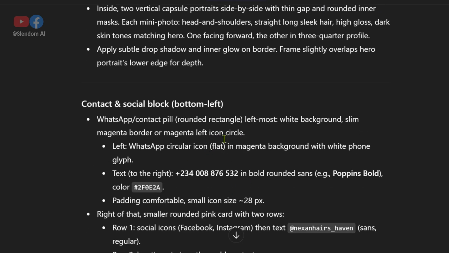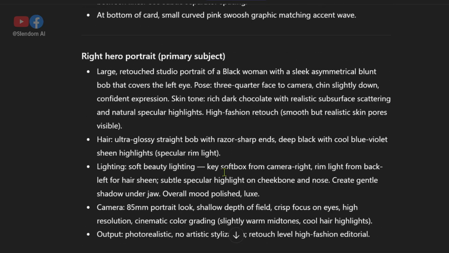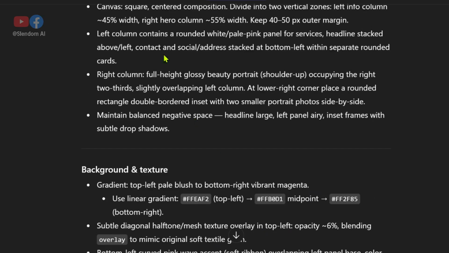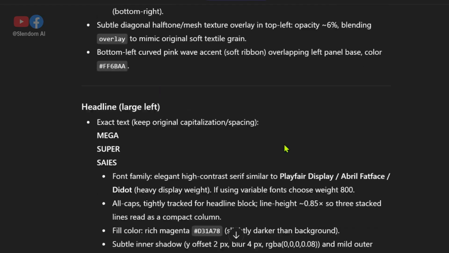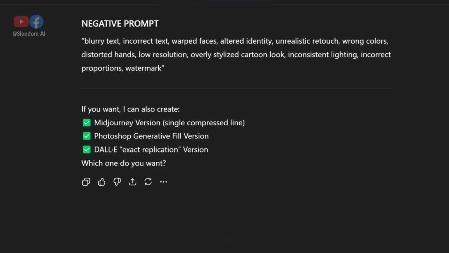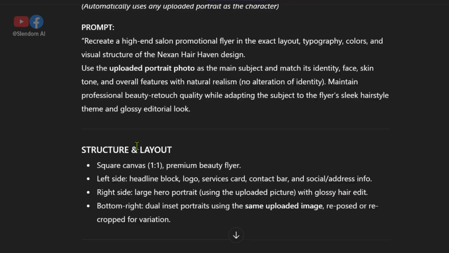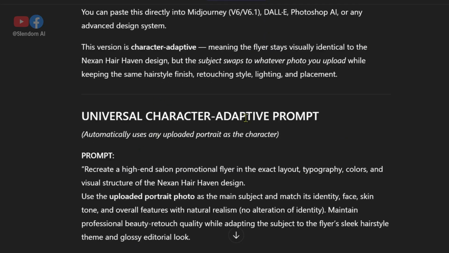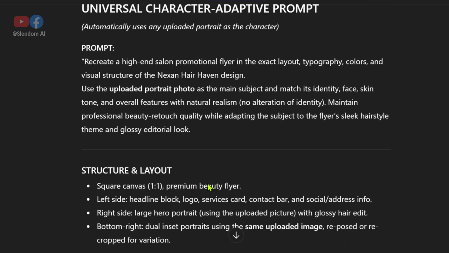But if you want to use an image, you edit it to make sure that whatever is in the prompt aligns very well, or you come and tell ChatGPT to write you a version for that. Look at it here, it has written a version, recreate a high typography and colors.